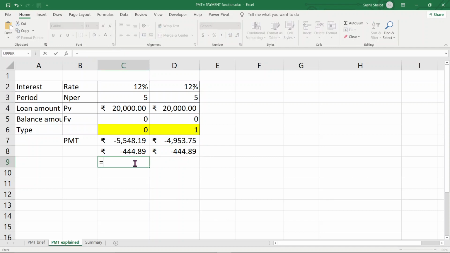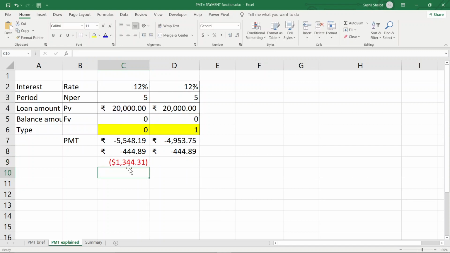If the payment is to be done quarterly, let us find out what difference it makes. So I choose the function here again. I've chosen C2, and now I have to divide it by 4 because the repayment is quarterly, so 4 quarters per year. The next thing is the Nper value, that is over here. Again, there will be 5 into 4, that many quarters. The next thing is the PV value, it remains the same. The next value is the FV, that is 0. And last but not the least, if it is at the end of the period, that is 0. If it is at the beginning of the period, it is 1. So I'll give 0 and press enter.